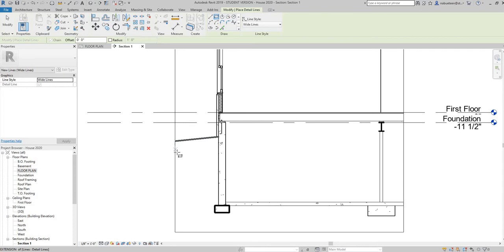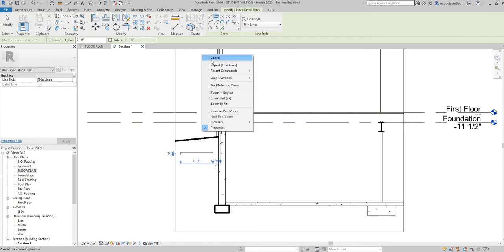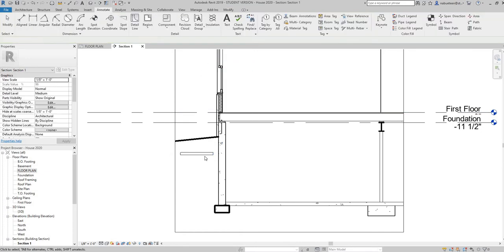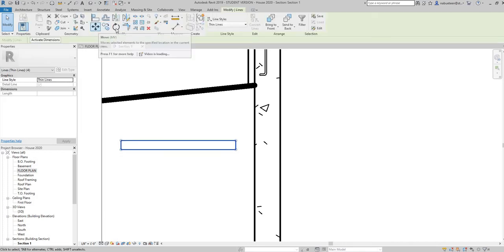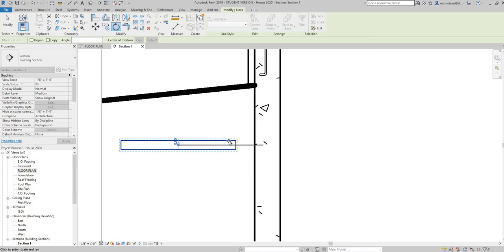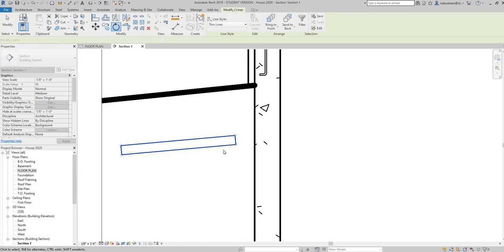I'm just going to do it right above it here, and draw using thin lines, of course. I have to redo this again, so I have to select the thin lines first, and then I'm going to go with a rectangle and do something like this, maybe 2 inches or 3 inches. And then you can fill that if you like, and at the same time you can also rotate it. We can rotate this as far as whatever I want it to be. So here it is, I'll just do it at a little bit of an angle.